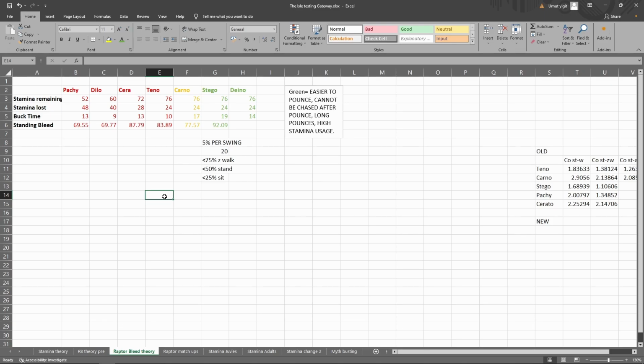Because they won't think to buck. They might even actually attack, meaning that you might be able to get a 3-4 second pounce with more bleed than you had before. You see what I mean? With this change, you actually want them to buck, especially Stegos. If a Stego bucks, it can be very, very devastating for it. So you actually want dinosaurs to buck you off with this new change.